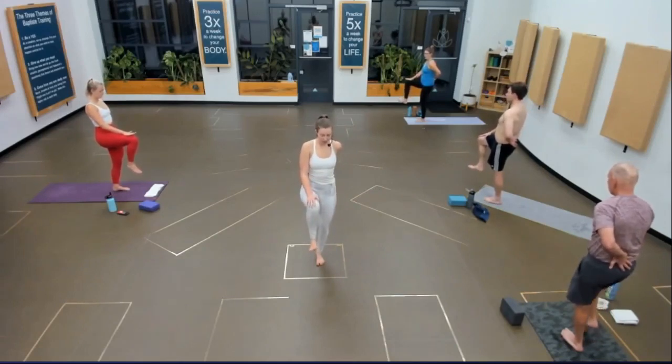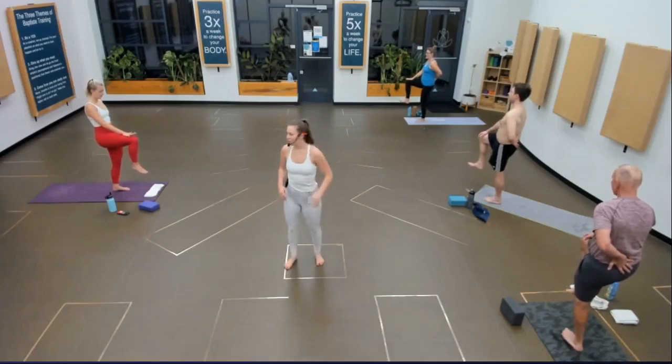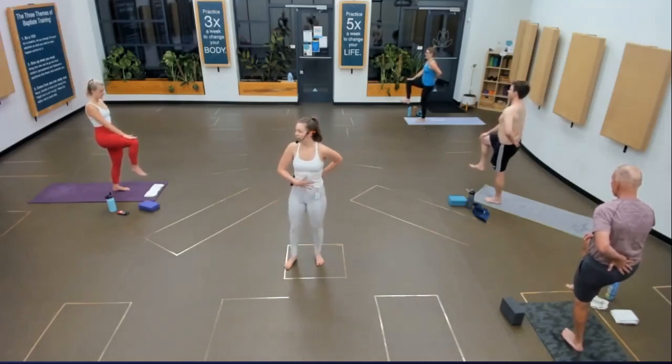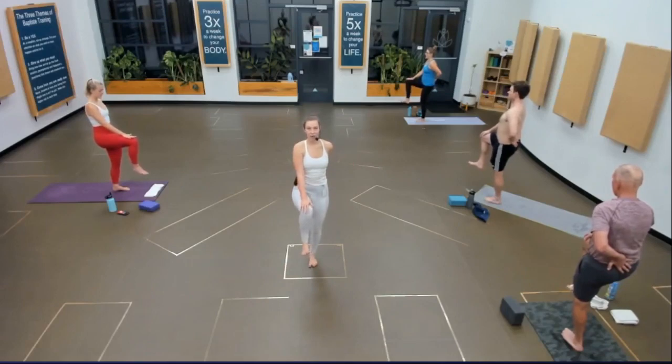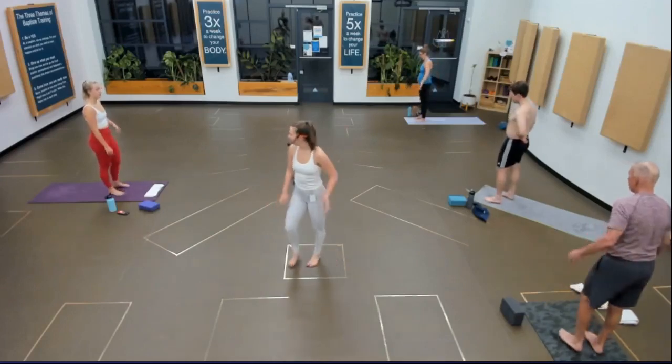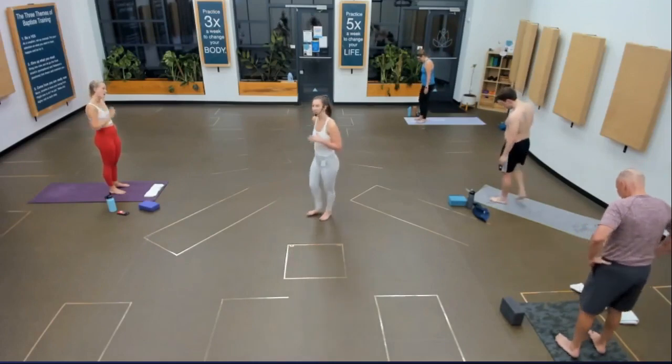All you got to do here is hug your knee into your hand and then your hand down into your knee. Remember, we did this earlier, essentially. Feel your belly button pulling backwards towards your spine, towards your back hand even. Take 2 more breaths here, flexing your bottom foot, and then we'll step out. That's it. You can shake your legs out. Sometimes that feels good in between these poses. Then we're going to take the left side.